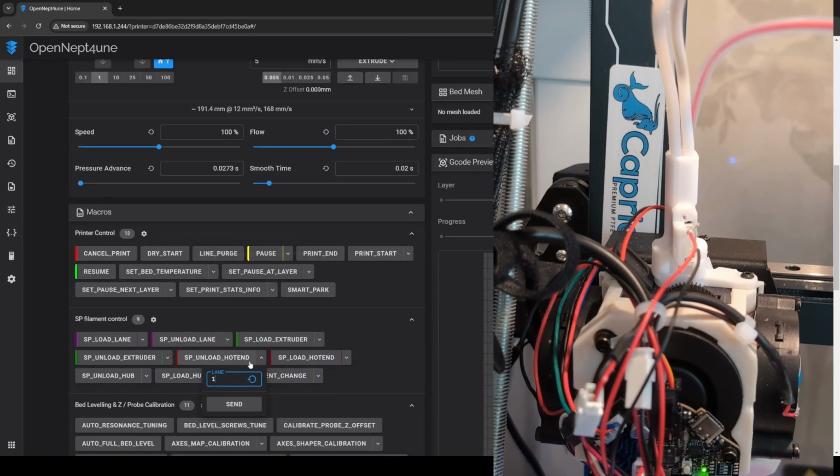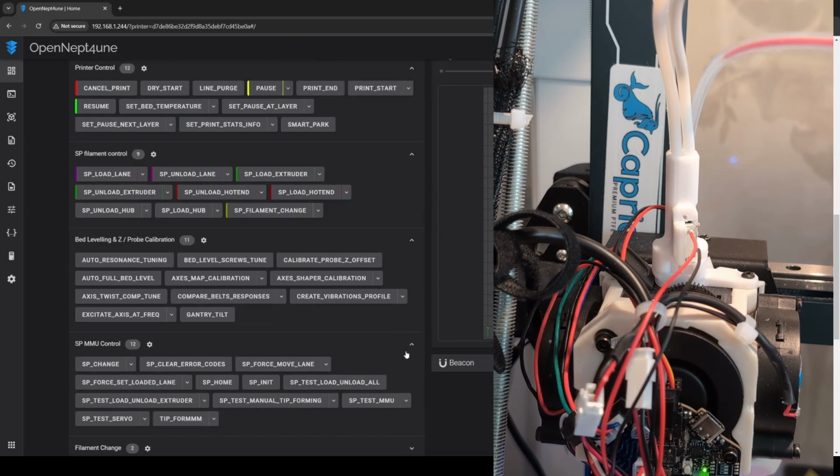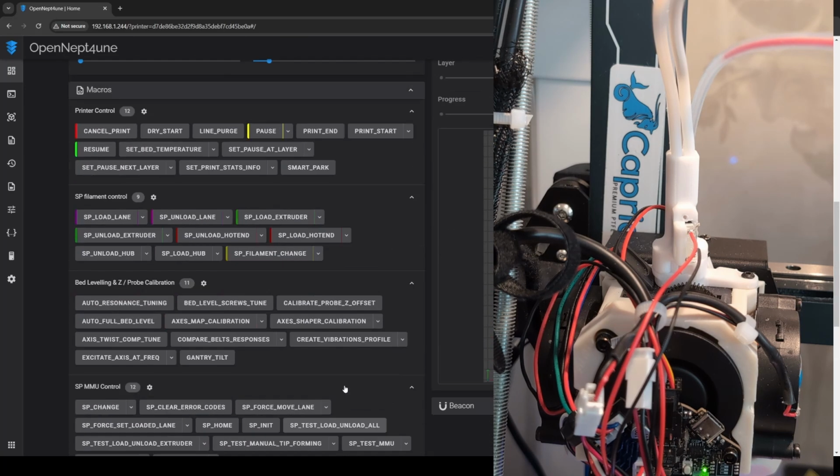So, hot end's unloaded. Now we're gonna unload the extruder. Perfect. Okay. I think now I should be able to do this.